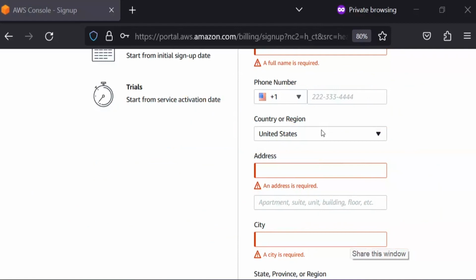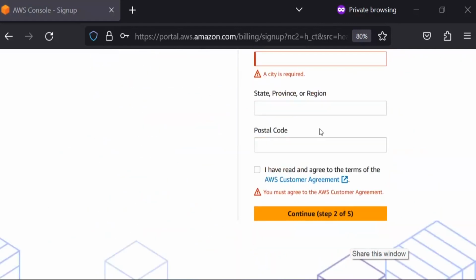After that, they will again ask for the mobile number, then send you a code, and you have to reconfirm it. Are both credit card and debit card allowed? Yes, both debit card and credit card are allowed. Then you send the verification code and you're good to go. I would say wait at least 8 hours, and then start using your AWS account. Okay, that's it. That's how you create an AWS account.